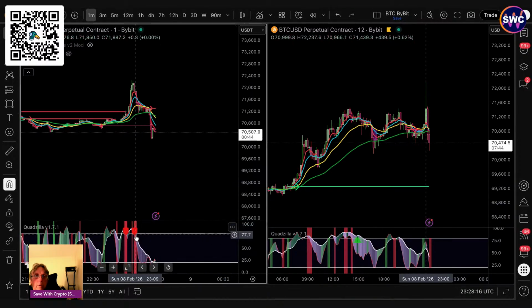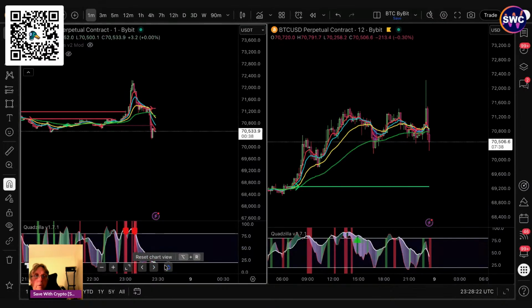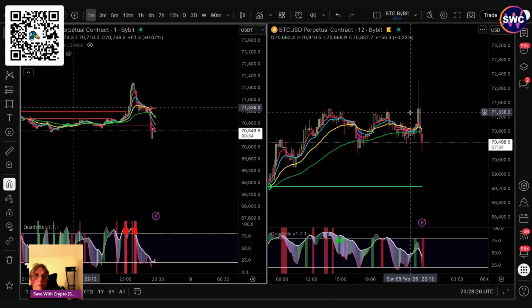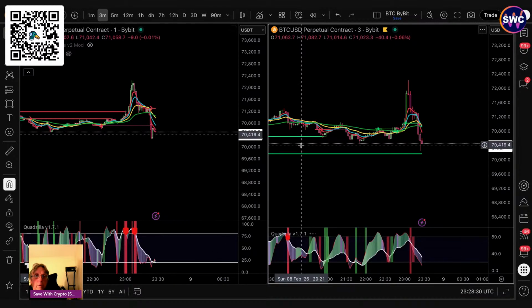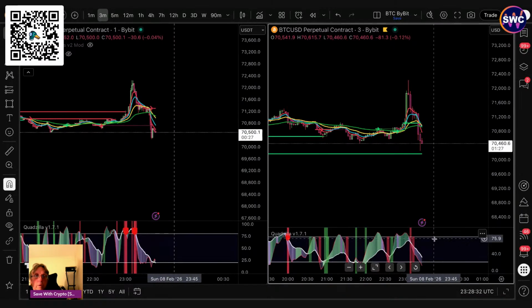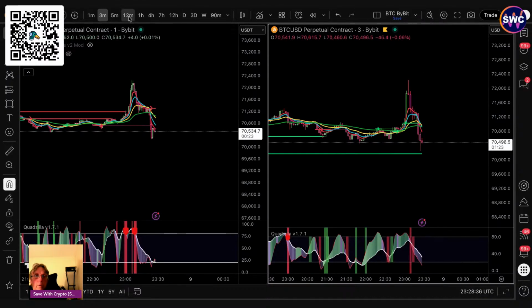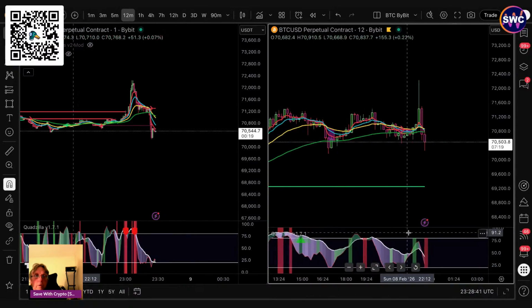The thing is, if this momentum oscillator comes down here below the 20% sort of thing, it's likely to go back up. But really, you want to see that on the 3 minute as well, which is still heading down. And I usually look at the 12 as well, which is heading down.